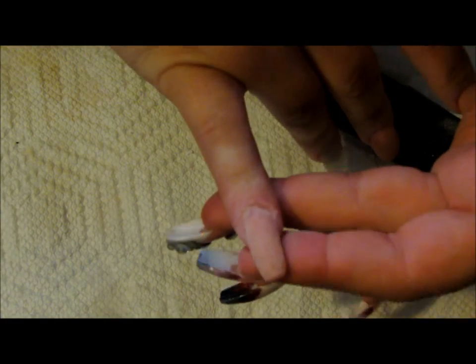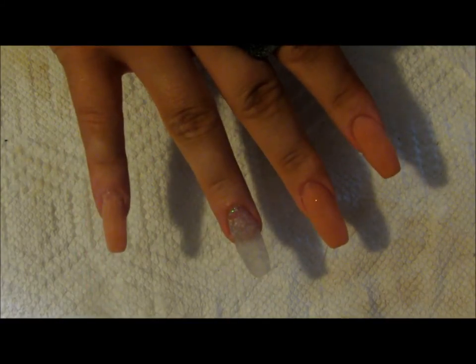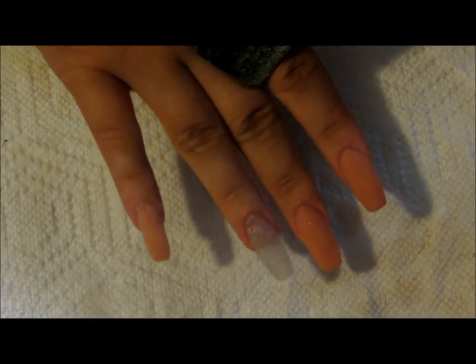I quickly and gently buff to make the nail smooth. When I find one area I need to go over more, I'll hold my file straight and essentially rub my hand onto the file. That's pretty much it for that nail. I'm going to remove the dust, apply top coat, and cure for two minutes in a UV lamp, then go over the cuticle area a few more times to make sure it's flush and looking good before doing the remaining fingers.